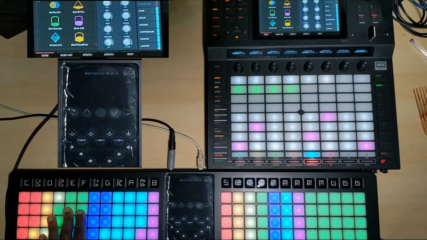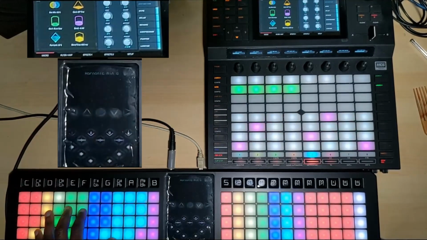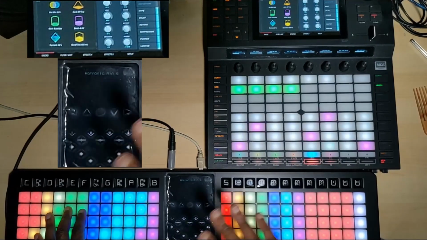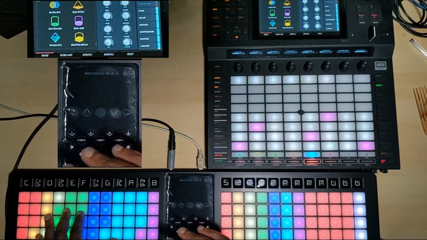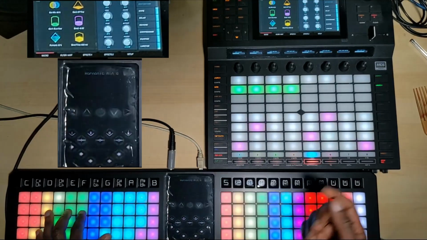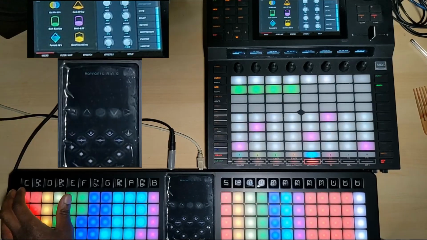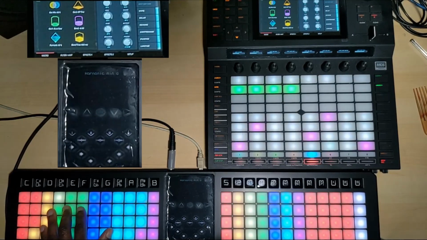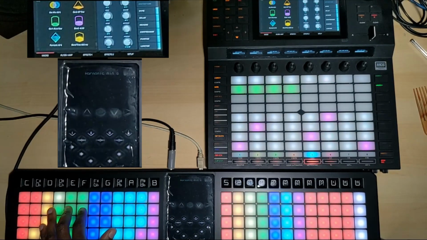Do you know what? I can't even remember the chords I played. I think I did play these, didn't I? Something like that. What's great is these will all work together, so something in here will work. I totally forgot what chords. I should have remembered the colours, but I wasn't paying attention. Sometimes it's good to just write them down. So you go middle green, or top red, middle yellow, or something like that, and then you can remember them. I wasn't paying attention, like I say, because I'm just doing this off the cuff.